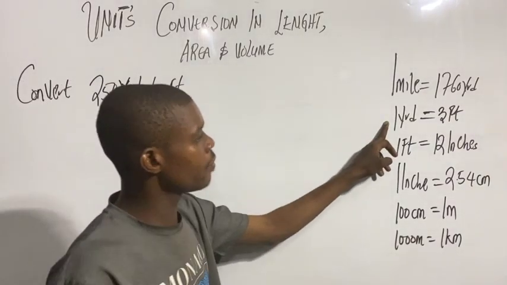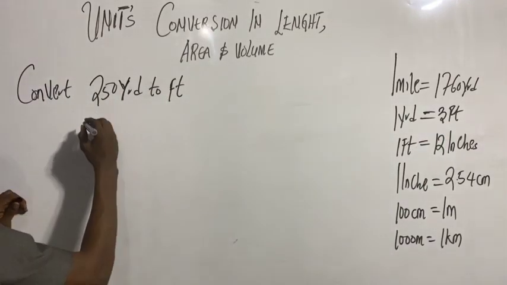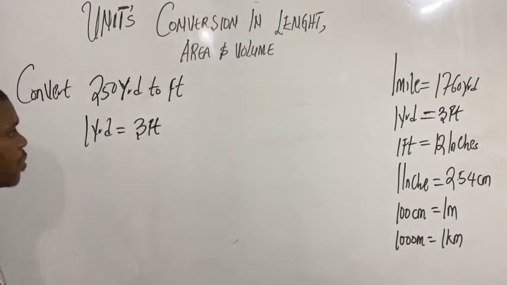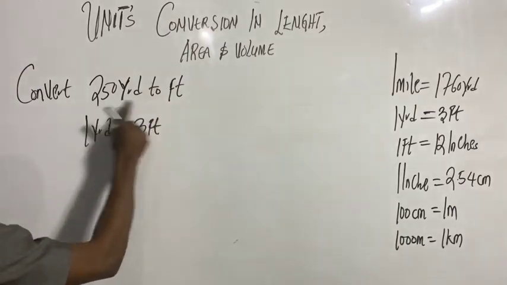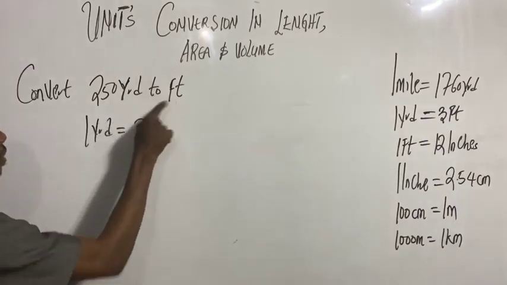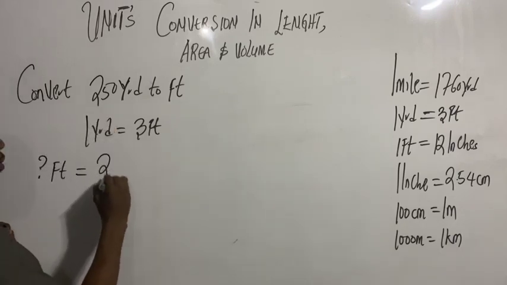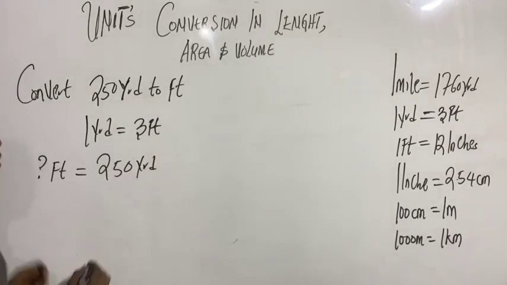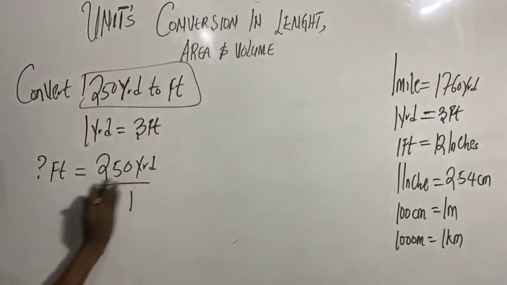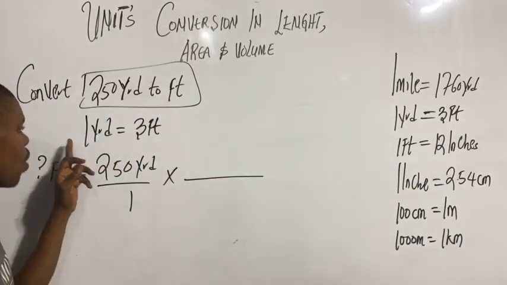If I look at the second one here, we have 1 yard equals to 3 feet. So this is what I'm going to use. So I want to use 1 yard equals to 3 feet. This is that. So now I want to express one in a mathematical statement using dimension analysis. Now I'm converting yard to feet. So my final answer is going to be in feet, right? Equals, now I'm converting 250 yard, over 1. So this one here, as we expressed it, you understand? Times, this one I'm going to use my relationship here. Now 1 yard equals to 3 feet.